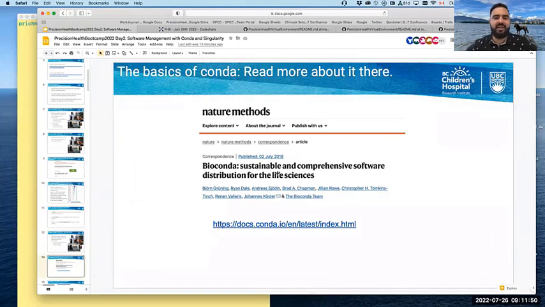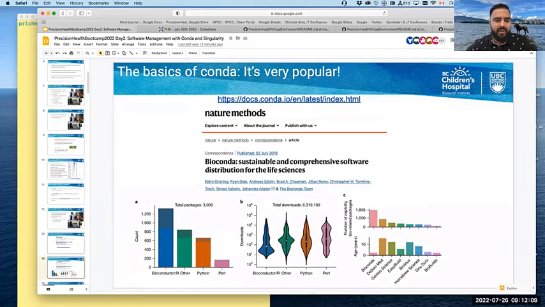In 2018, there was a Nature Methods paper that described Bioconda, which at the time was a quite popular and growing software package that handles many of the bioinformatics tools that we use every day. And back in 2018, if you were to look at some of the packages that they house on Bioconda, this includes many packages for Bioconductor and R, packages that run on the command line, things like BWA and SAMtools, many different Python packages, and there will always be a soft place in my heart for Perl.